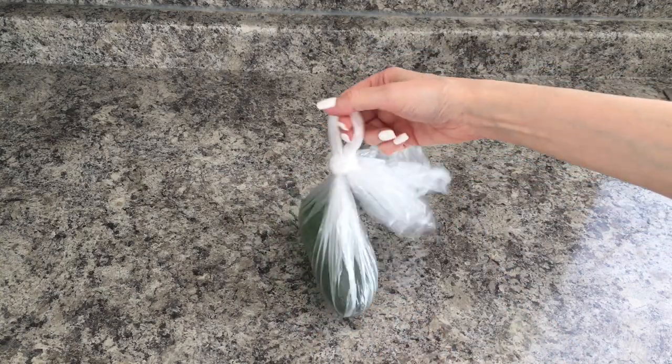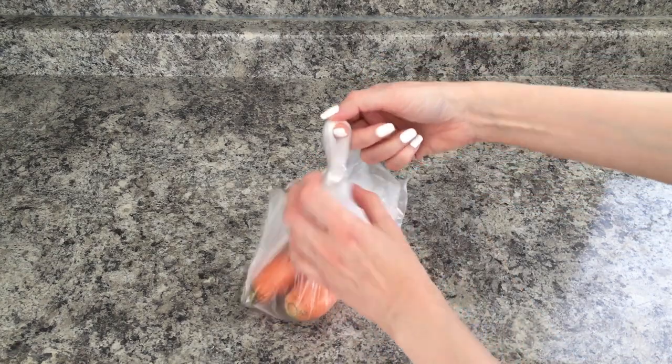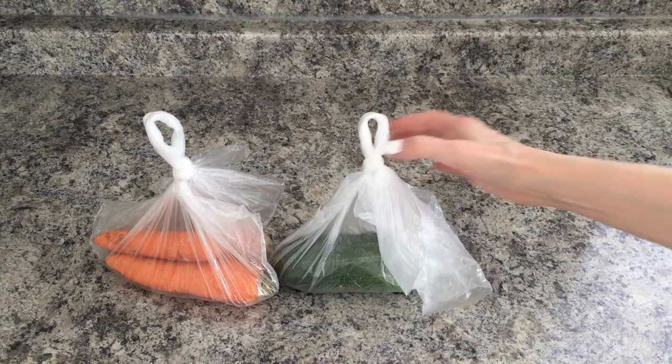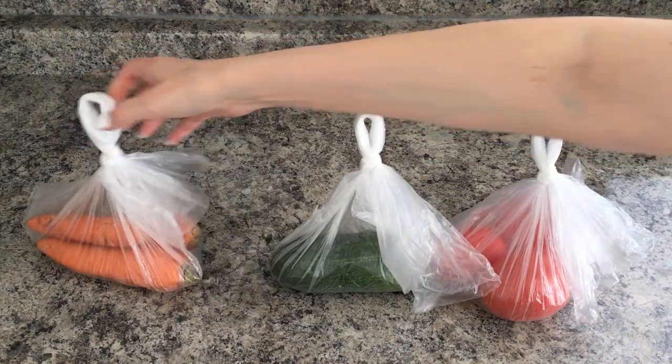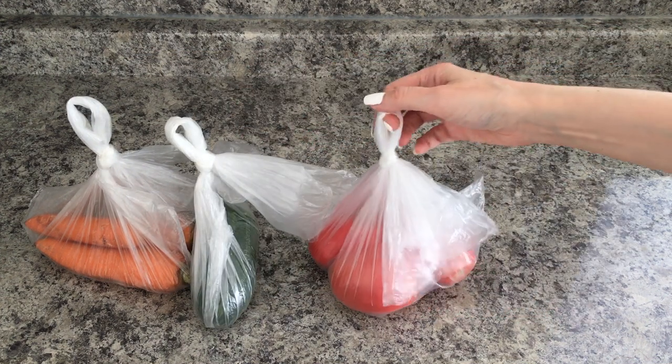It's actually really easy. It's something that I do every single time I go grocery shopping — more like vegetable shopping — without noticing it. And the other day somebody noticed and asked me why I do it and how I did it. They thought it was handy, so I thought I would just share it here in case someone out there loves to recycle these kinds of bags too.